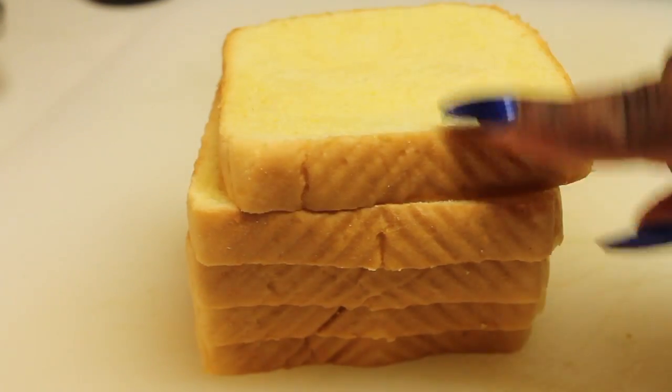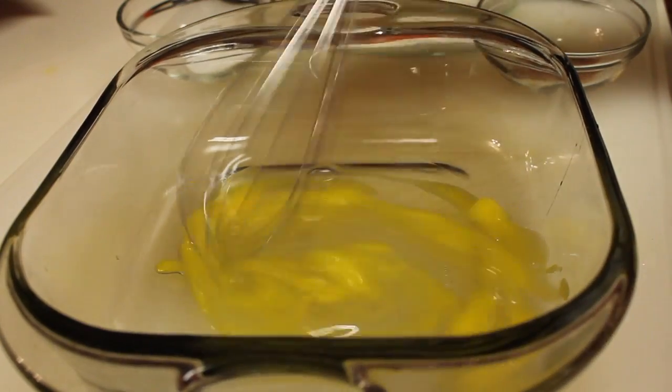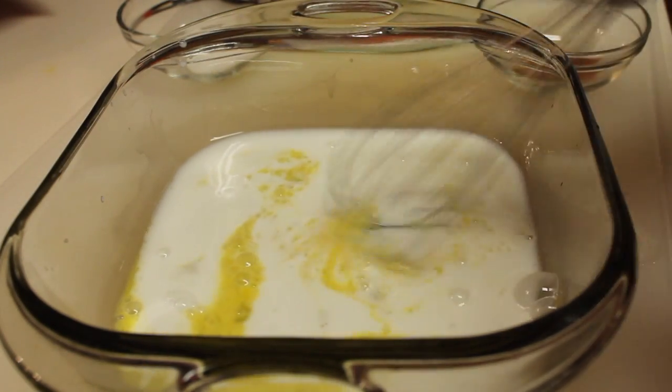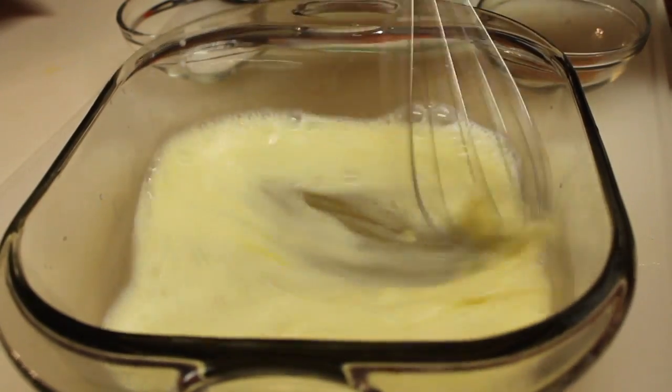I'll be using some Texas toast for this recipe. Make sure you have a nice thick bread. In this pan here, or baked dish, I have my egg, and I'm going to add in some milk. Now, I'm only making enough of this French toast for this video, okay?